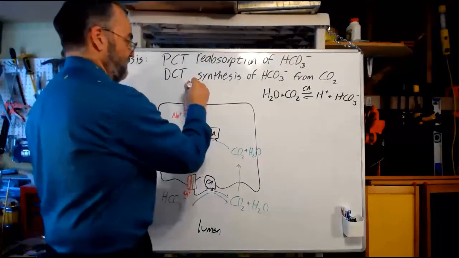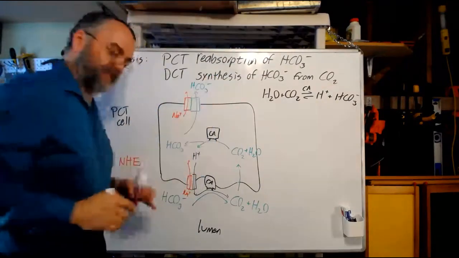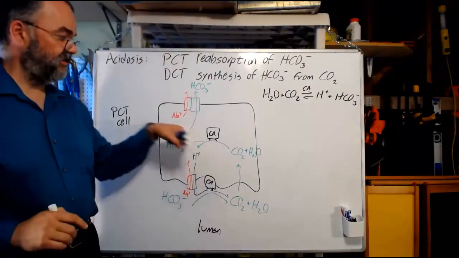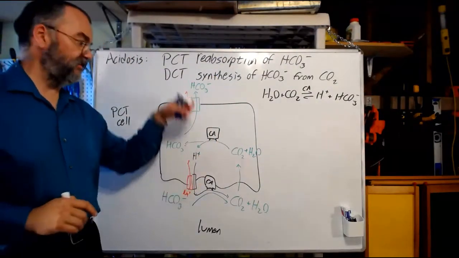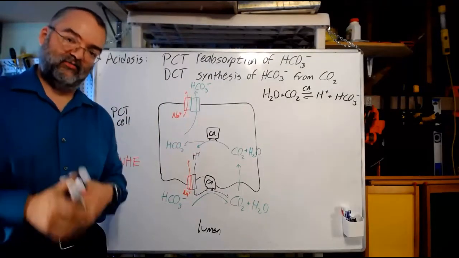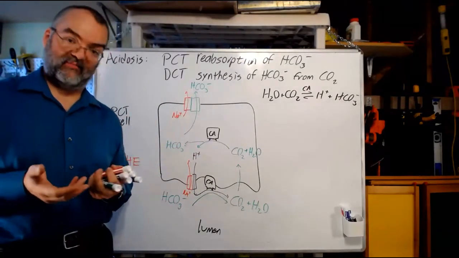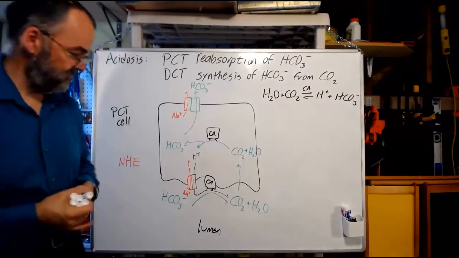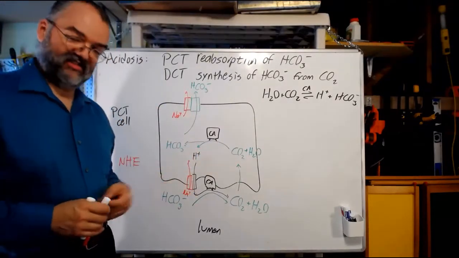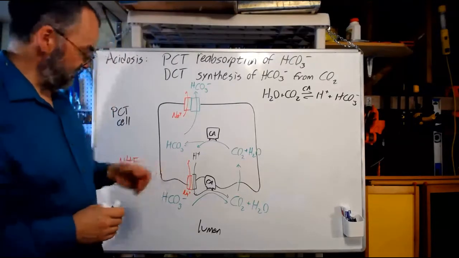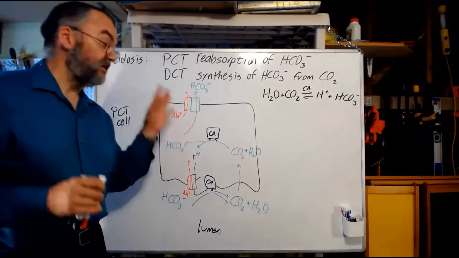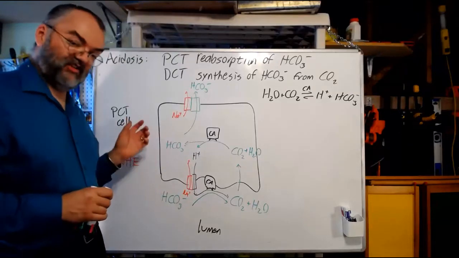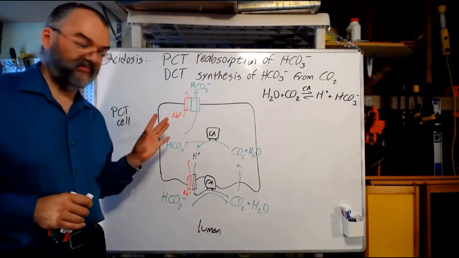Net result, I have taken one bicarbonate and moved it from the lumen out of the tubule back into the body where it can get picked up by capillaries. One bicarbonate reabsorbed. Yay! Kind of neat that in the process it just sort of recycles that proton. I always liked that part. Anyway, so you should understand this process. You should be able to describe this.